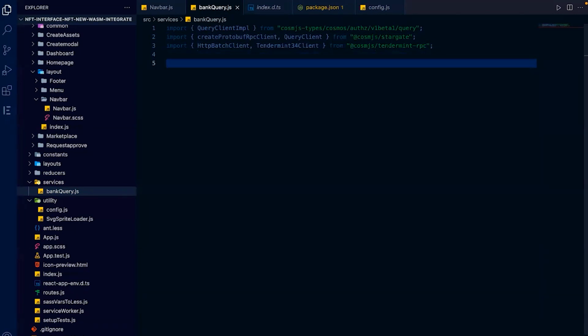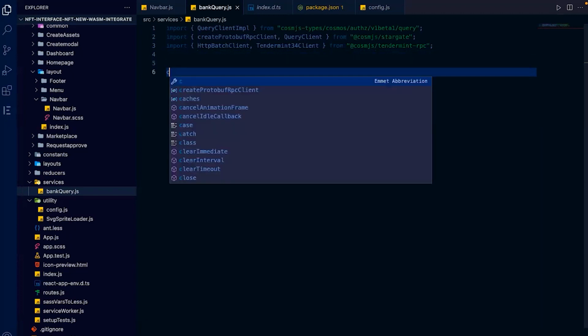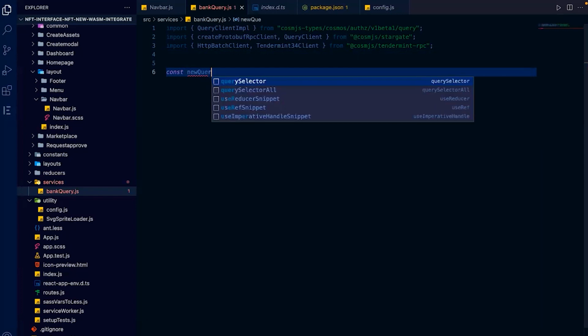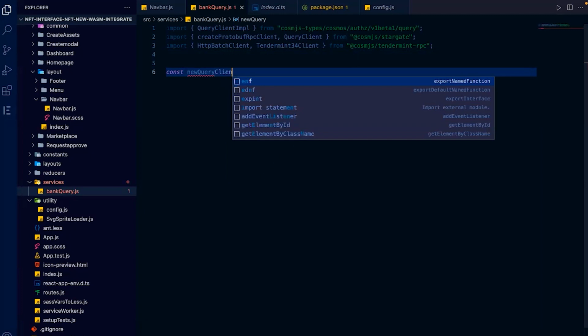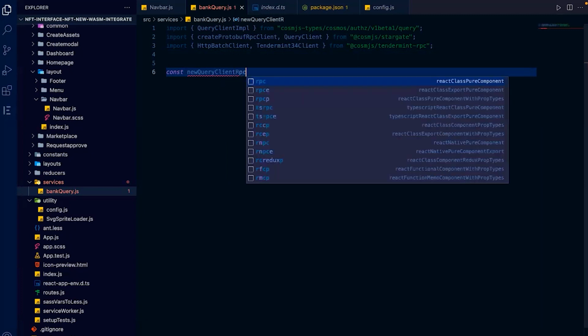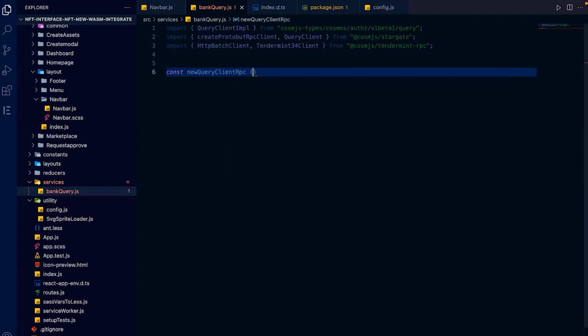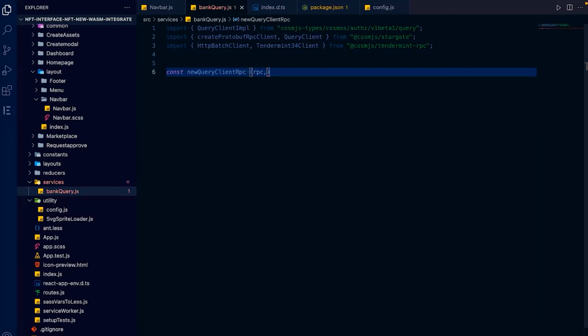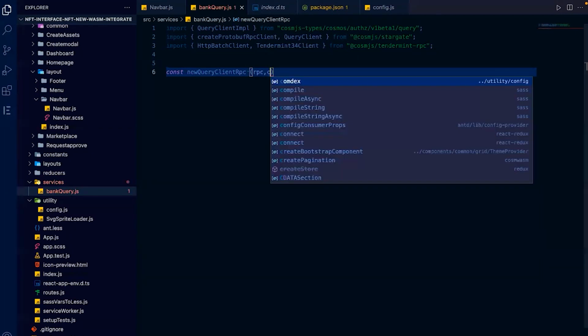So first, we need to create the query client function for calling the all balance method of the Cosmos SDK. So I'm creating the query client here. New RPC. Here we need to pass the RPC, and the second thing, we pass the callback method for catching the error and the result.